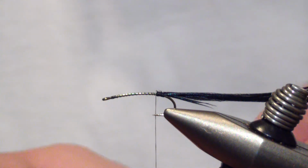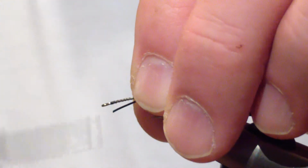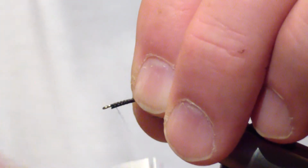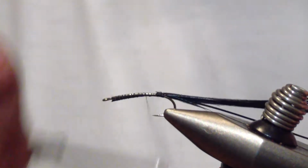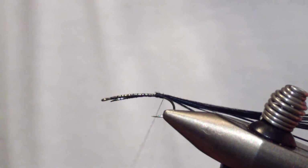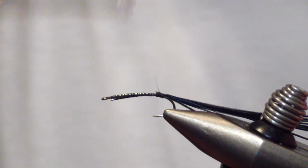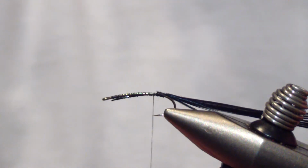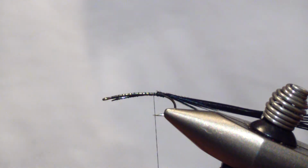Next we're going to tie in our rib, which is black ultra wire. I tie it on the side of the hook and I bring it back to the barb as well. I do this slightly out of order as standard because then we're going to apply our wire.